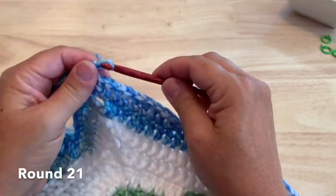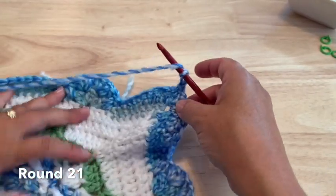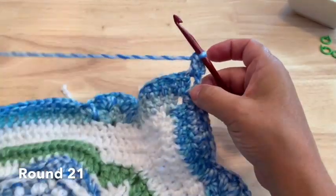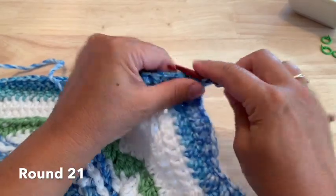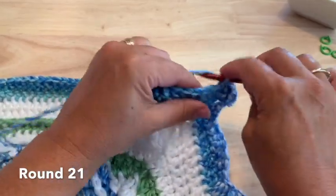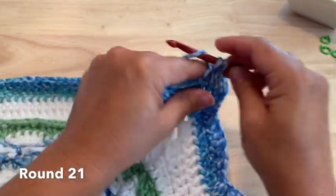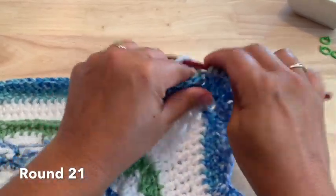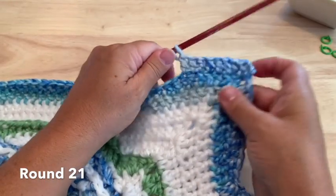Round 21, starting with a chain three. We'll place a double crochet into this corner space, working over that single crochet join. Double crochet in the first seven. One, two, three, six, and seven.